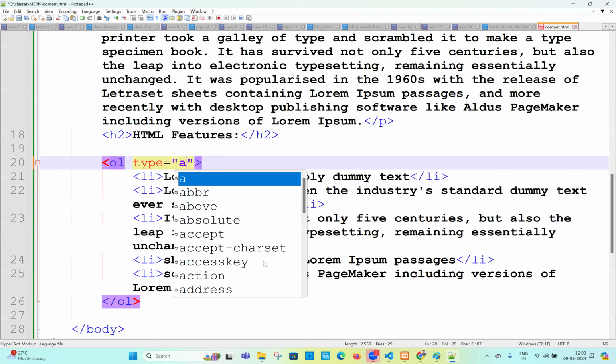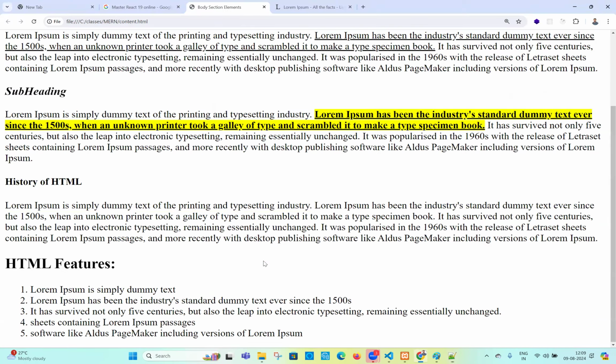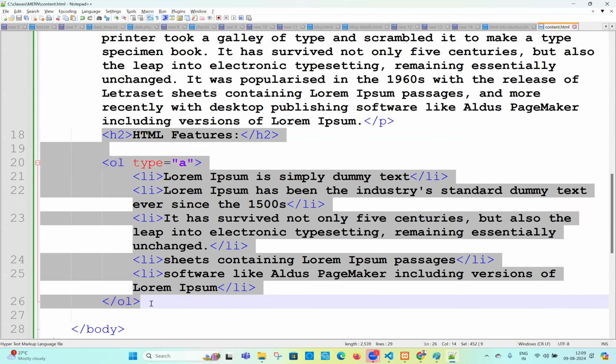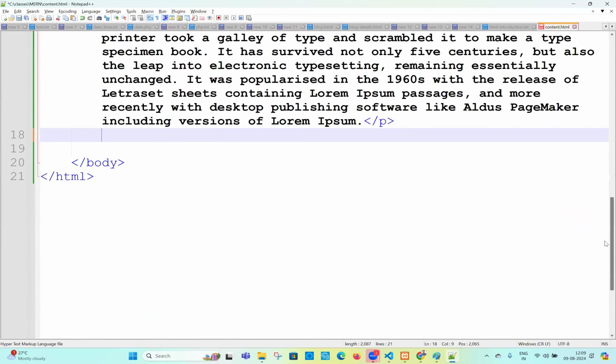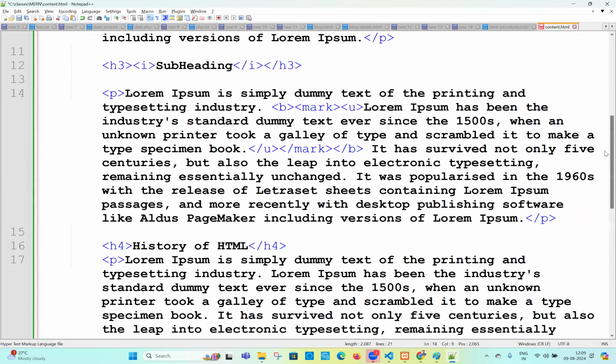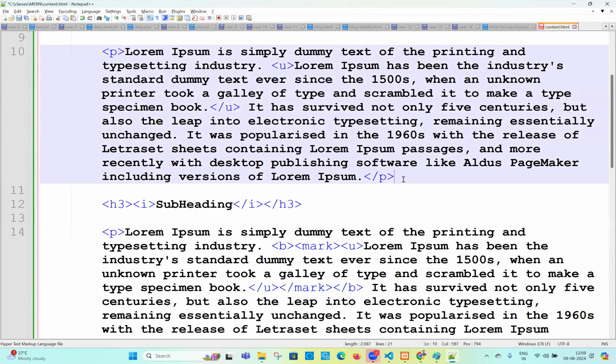Type is equal to small a. Then what is the output? See, the customer is expecting this. Are you getting ABCD now? See, ultimately, you should work as per the customer requirement at the end of the day. You have written ABCD, but some customers are saying that I don't want ABCD, I want something else. So I want, on top of it, after the main heading is completed, I want this.